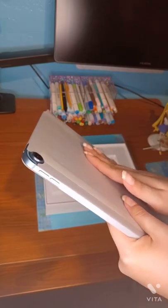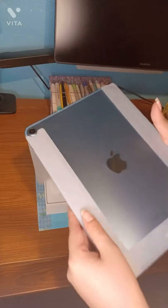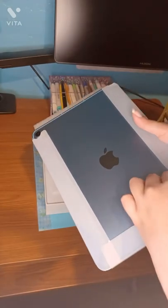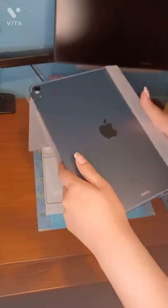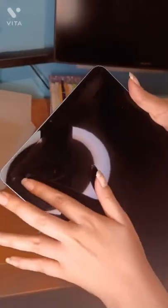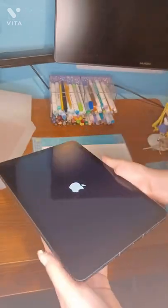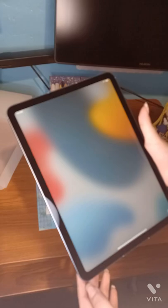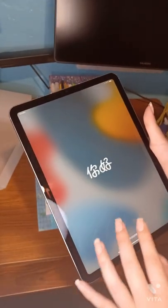I loved the cheaper iPad and thought I was going to stay with it. But at the same time I felt like I needed the specs, even though the cheaper iPad was strong enough already. To make my story short, I ended up returning it because of driving school. My plan was to give the cheaper iPad to my parents and keep this one, but then driving school got in the way.